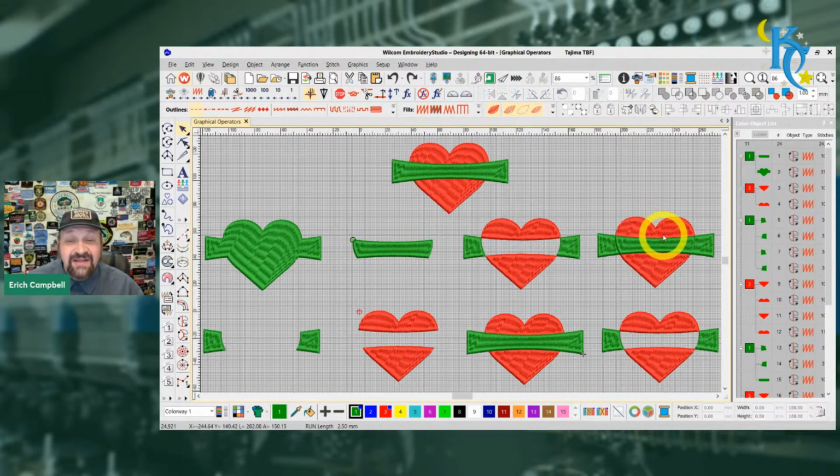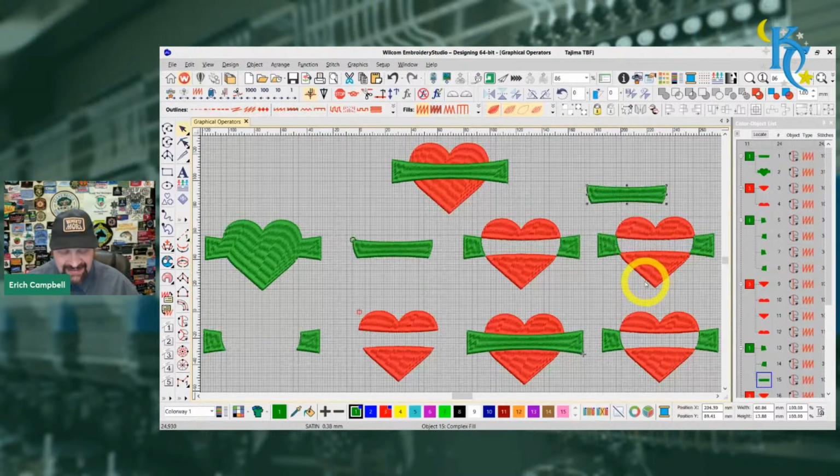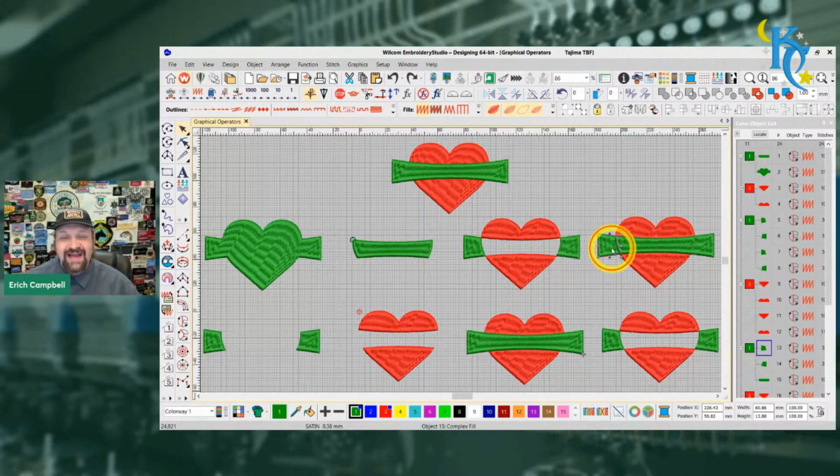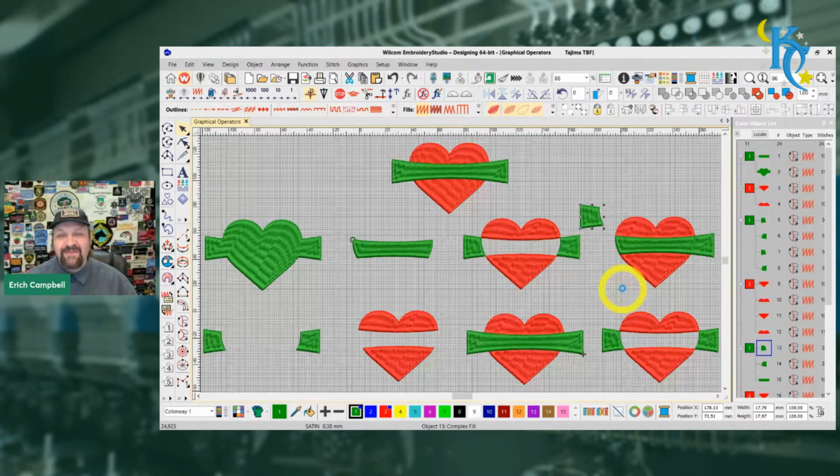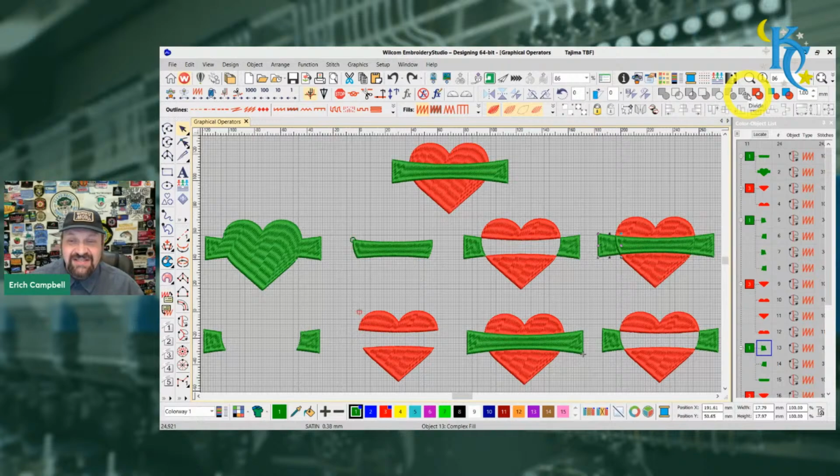The other one that's a little strange, I don't always know why you would do this necessarily, or I haven't used it as much. We have this divide, I believe. Yeah. So we have a divide option, and the divide option allows things to still remain there. So it cuts all the lines out of each other's shape. So the lines from the banner are cut out of the heart. The lines from the heart are cut out of the banner. Essentially, that's kind of what's happening. We're having that division.